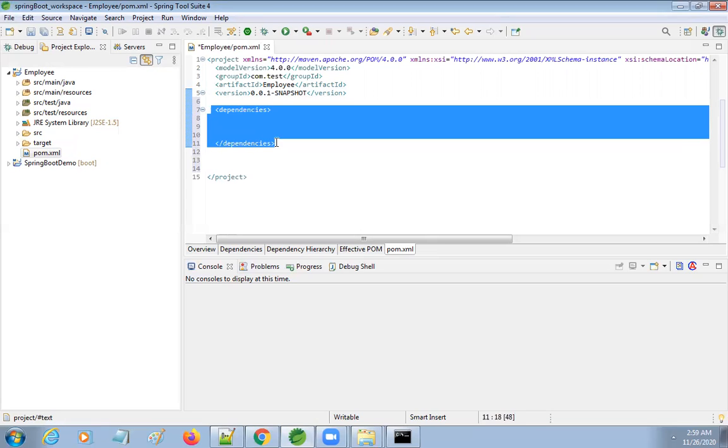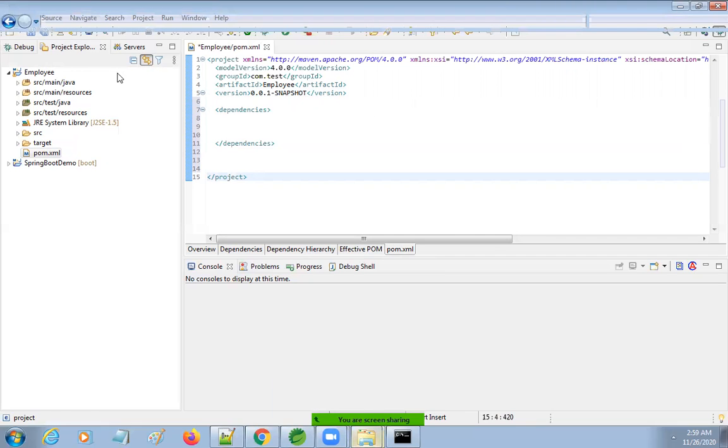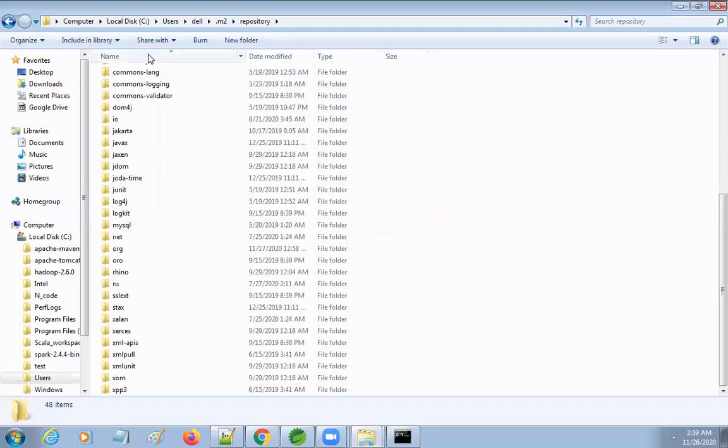Once you do Maven clean install, what will happen? In the .m2, a repository will be created. It will download all your required dependencies here, and these will be added to your project as dependencies. So this is the way your Maven will work.